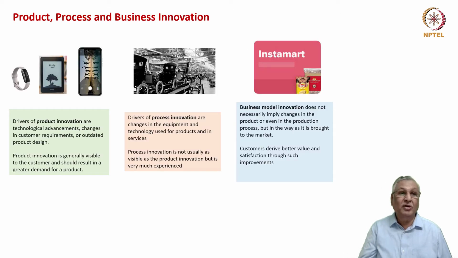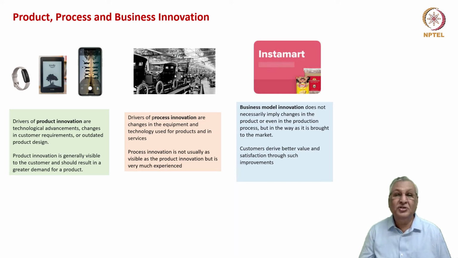We talked about product, process and business innovation. Drivers of product innovation are technological advancements, changes in customer requirements, or simply an outdated product design that needs to be substituted by a newer product design. Product innovations are the ones which are the most visible amongst various classifications of innovation, and it clearly leads to a greater demand for a product provided all the other parameters are in synchronization.